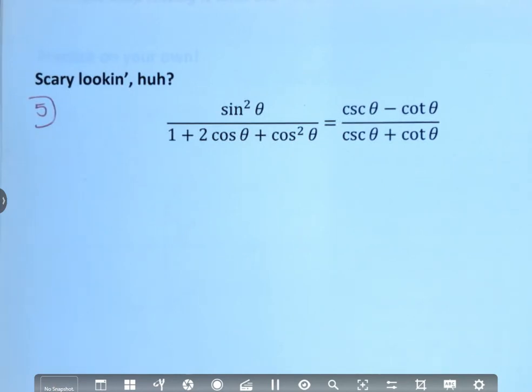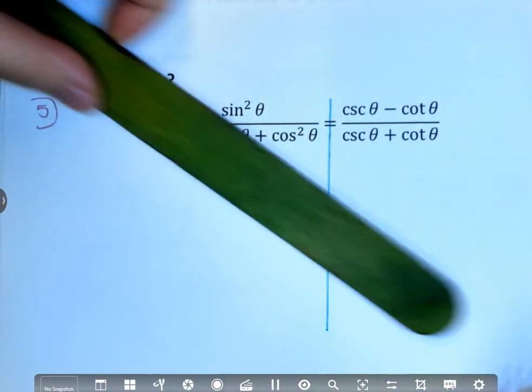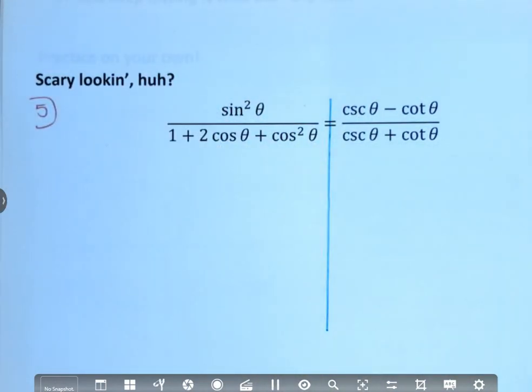Okay, this gets a little tricky because what happens a lot in life, and I'm not just talking math, I'm talking everything, you see something that's intimidating and you get that literally the deer in the headlights look. You are so terrified you don't know what to do. Don't let that happen here. We have a couple of go-to ideas. We have the idea that we can turn everything into sine and cosine. We have the idea that I can do Pythagorean identities. But typically, if we've got a lot of stuff floating around, I start with the sine and cosine part first.